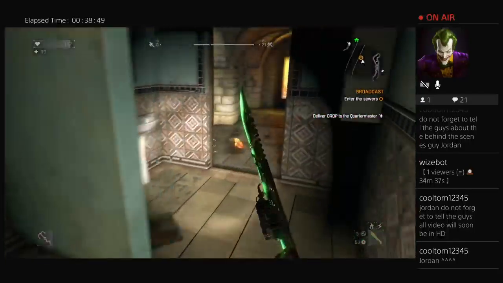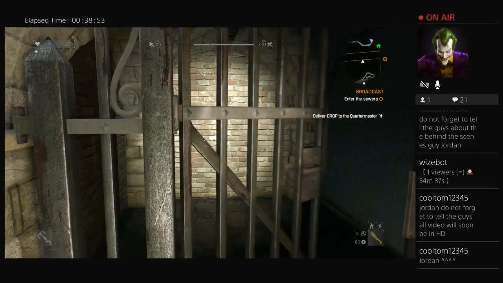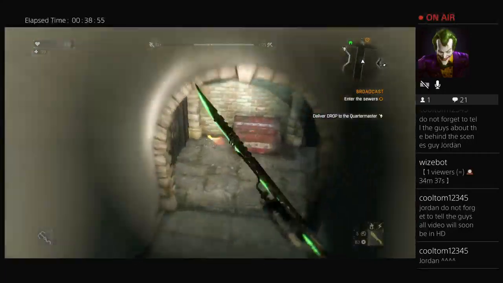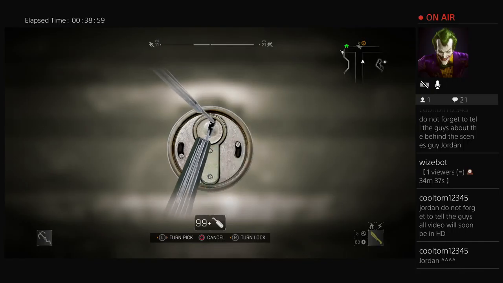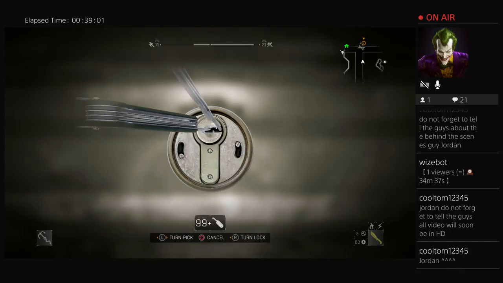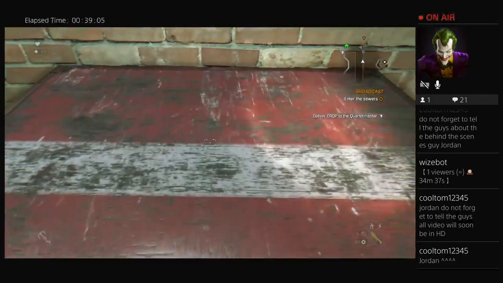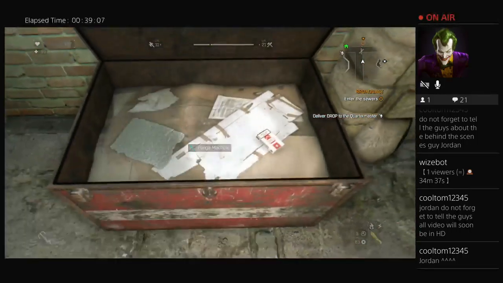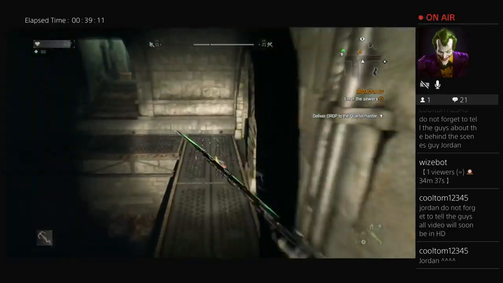Enter the sewers? How the hell do I enter? Oh, I see. We got this awesomeness going on. First time! Oh my god, first time! We done it! Oh, we got ourselves a machete. Machete, I love machetes. Machetes are so good in this game.